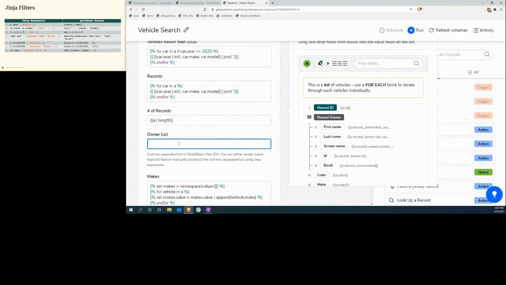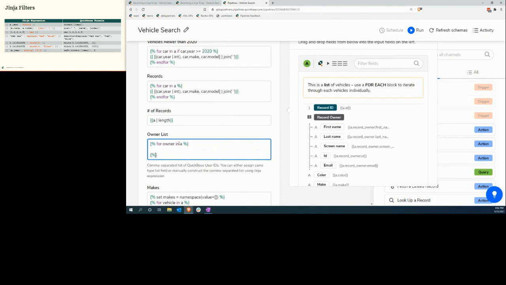So I want to say for each owner, in this case, yeah, I'll call it owner because that's what we're looking at. So for each owner in A, I want to first close this out with the end for at the end.